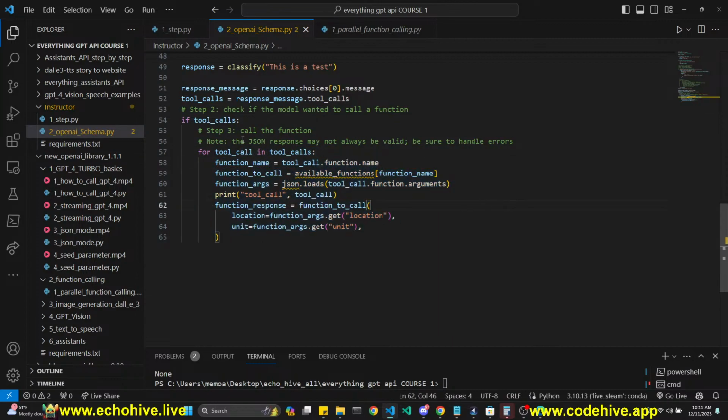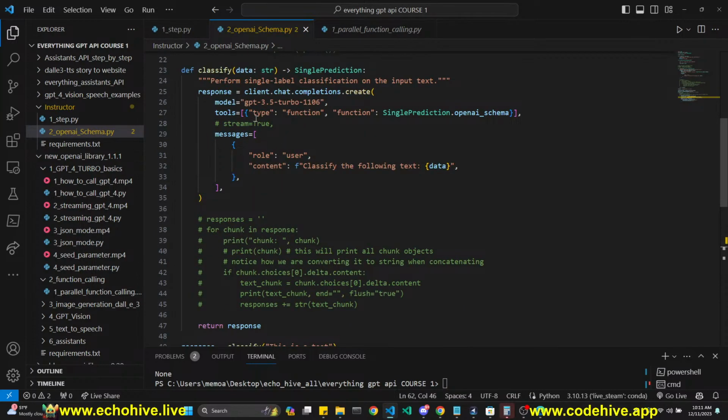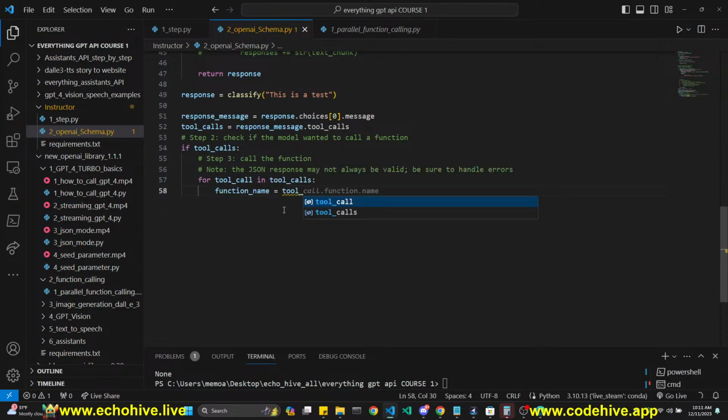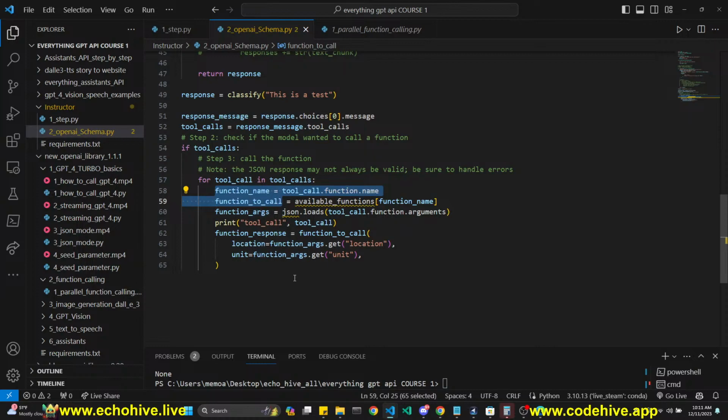So why do we do a loop? Because we check if it's a tool call. Normally, right, we don't have to do it here, I believe, because it's going to call a tool, most likely. But we check if it's a tool call, then we can loop over all the tool calls. This is the parallel function calling part, right? Now you can call multiple functions in parallel with the new API. That's why we're looping, and we're going to supposedly call all the functions. That's why we need to get the function name and function to call, but we don't need this right now. Well, because we're only using it for structured information. So let's get rid of that.